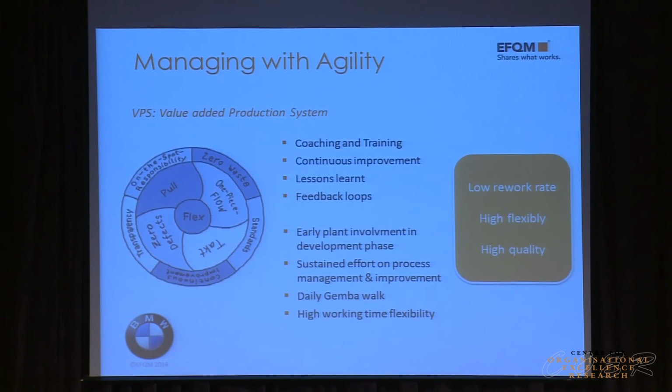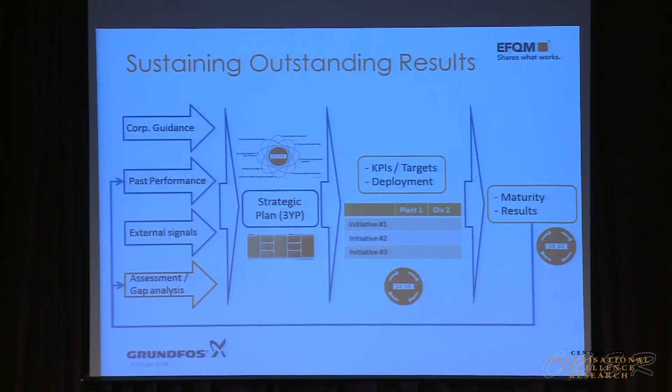They've also put in place a number of things to manage increased flexibility, because there's not just model change, there's also volume change over time, so you need to be able to adapt. In the end, that leads to high quality level, flexibility, and a reduced cost per unit. But this is, again, a complete set of approaches that's been clearly aligned with the strategy, properly deployed, assessed and refined. I have a third and last example.